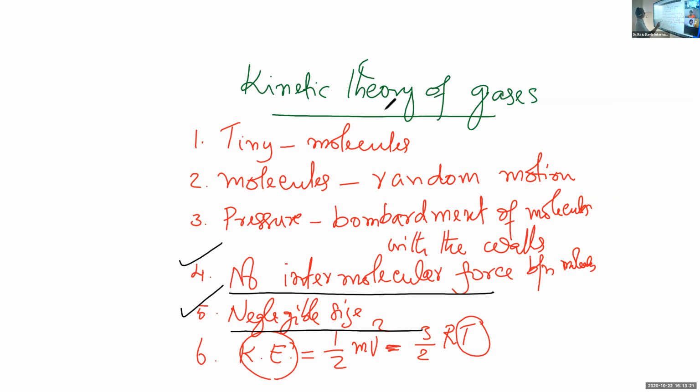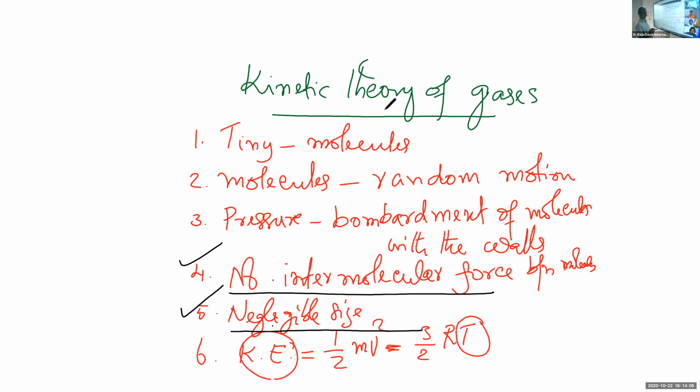But practically it is seen that these two assumptions, that is no intermolecular force of attraction and negligible size, are wrong in the case of real gases, especially at a low temperature and high pressure. At a low temperature and high pressure, there is strong intermolecular force of attraction. And at a high pressure, the size of the molecules cannot be neglected. We cannot take the volume of the gas as the volume of the container.